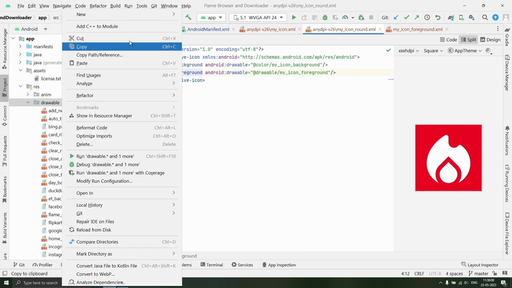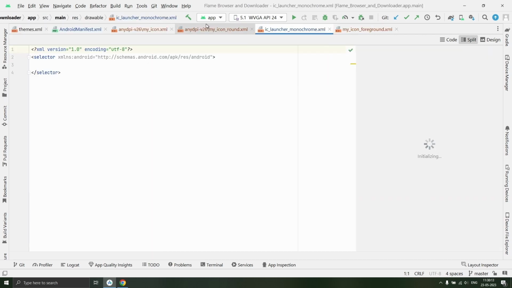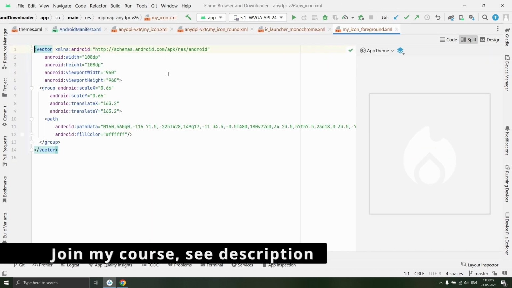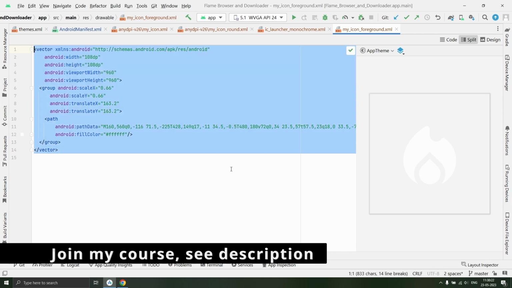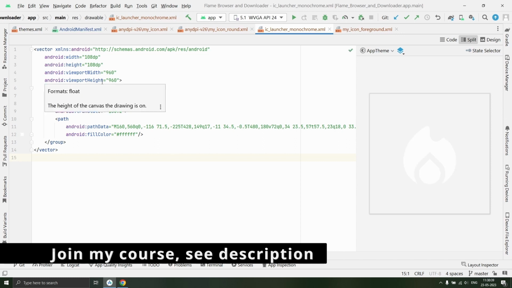We will create a new drawable resource in our drawable directory. We'll call it ic_launcher_monochrome, and then just open my_icon_foreground drawable and copy the whole code of that drawable to ic_launcher_monochrome, and then we will change the fill color from #FFFFFF to #000000 of the path.